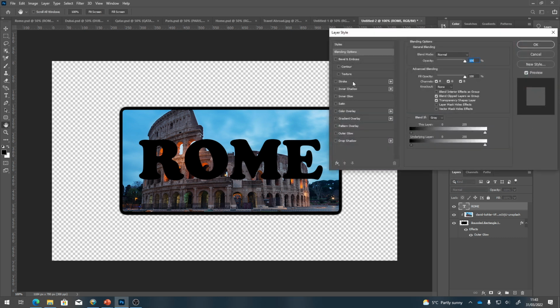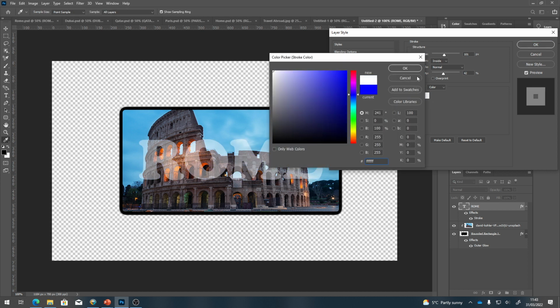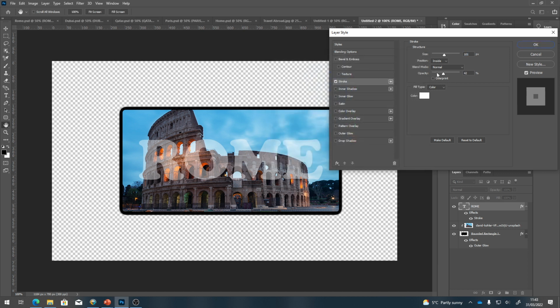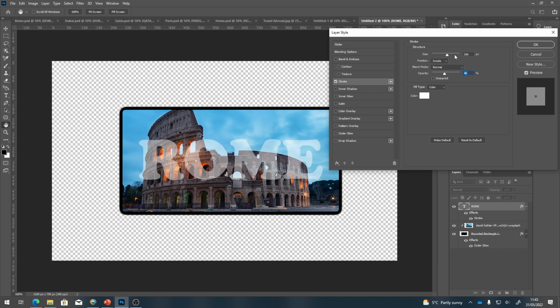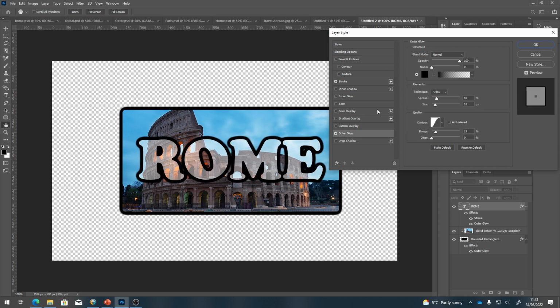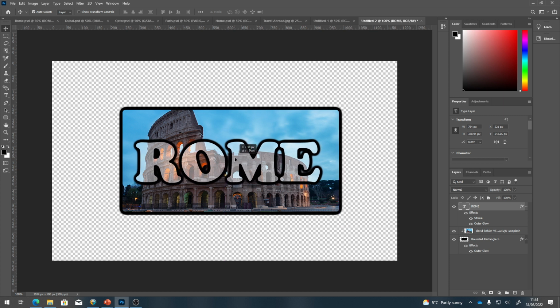I tend to quite like using the stroke tool, and what I will do is change the colour to maybe white here. Change the opacity so you can only just see it. I'm going to remove the stroke completely from it, and then I'm also going to add an outer glow as well. Okay, so it gives me this sort of effect. Then press OK, and that would be my button.